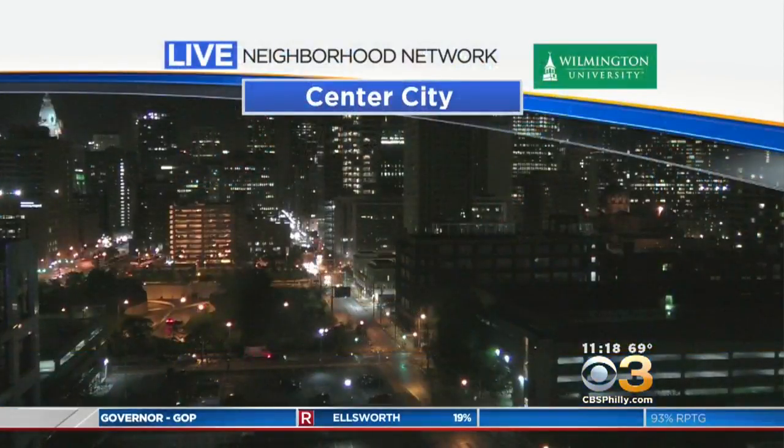Even as the worst of the storms pass, lightning can still happen miles away from a storm center, and that's what we've been seeing out there tonight. Still flashes of lightning and rumbles of thunder around the Philadelphia area and points just southeast. Starting to get a little drier in Center City. We are still seeing some light rain. You can see the roads looking a little glossy there as we look live from Skycam 3.